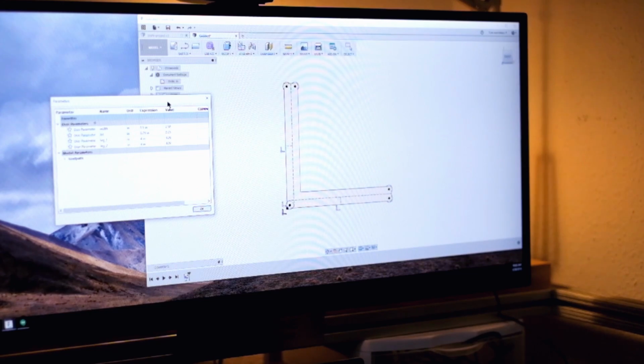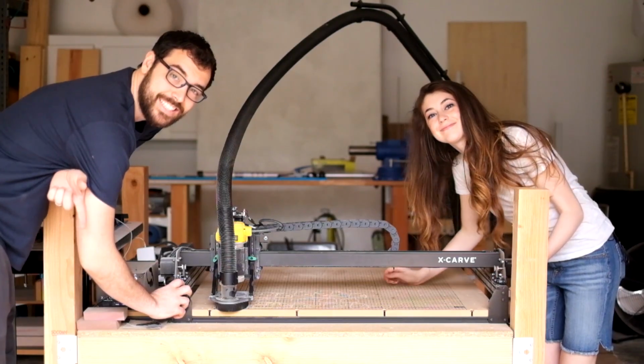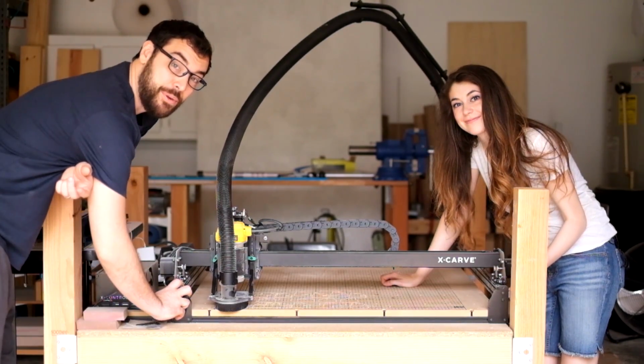Now that I have my measurements, I'll just go ahead and put in 28.75. Done. Boom. So best practice is before you run anything, make sure that your gantry is square. And for this, we want to be extra sure.